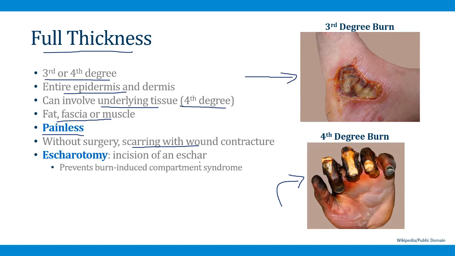Full thickness burns often form an eschar, which is this dark necrotic tissue you can see in this picture at the bottom of the screen. And this type of tissue generates a lot of edema beneath it, and also the wound can contract. And this is a setup for compartment syndrome. So for this reason, full thickness burns usually need an eschar-otomy, which is an incision made in the eschar to relieve pressure beneath the lesion. If you don't do this, burns in the extremities will lead to compartment syndrome there, burns in the abdomen can lead to abdominal compartment syndrome, and burns in the chest can lead to a compartment syndrome that impairs ventilation.